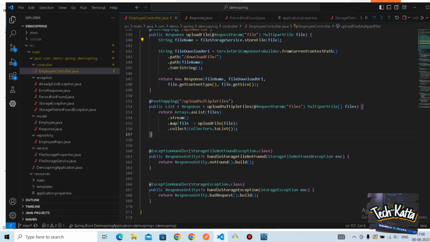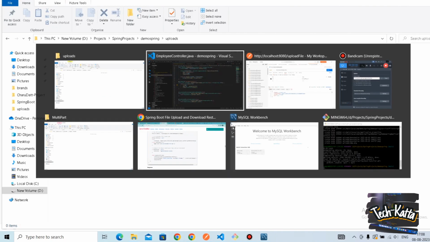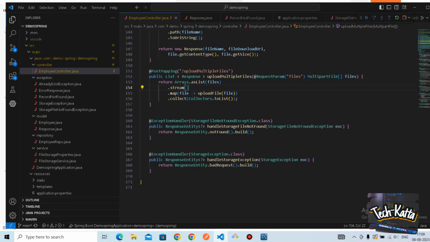Similarly, we have created a post mapping for uploading multiple files. Let me delete all uploaded files and go in. First, here you can see our key name is file, and it will accept an array of multi-part files.